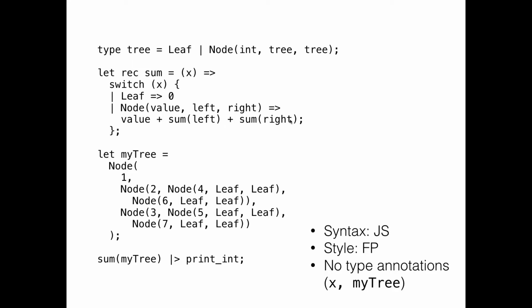And this is a first quick look at what ReasonML looks like. And you can see that this is an interesting mix. On one hand, this syntax, for example, here you have an arrow function. It looks a bit like JavaScript. But on the other hand, the style is also quite functional. Because what you have here, for example, is a variant. And that is a kind of data structure that is very typical for functional programming.